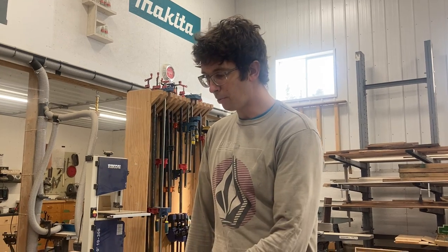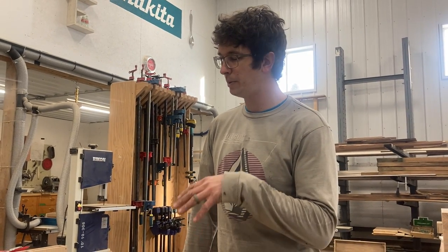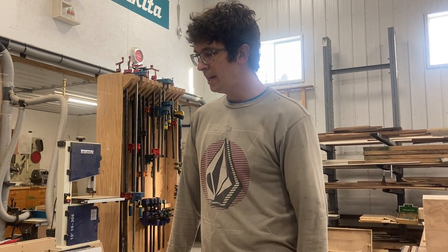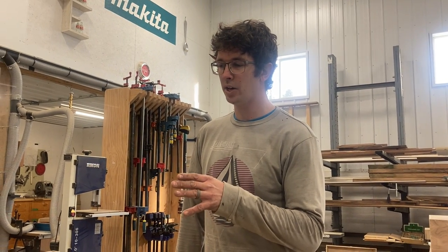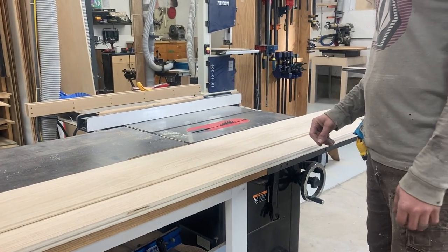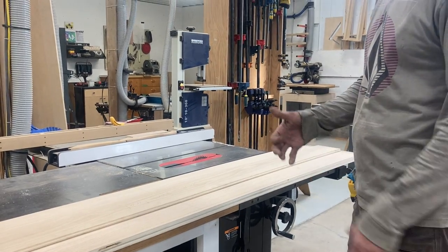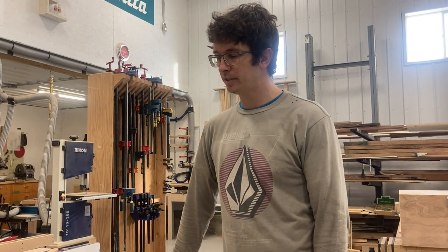That's all for today. Be patient with each other — you've got two table saws, so give people their space and don't rush anyone. Keep track of your plywood so nothing gets lost or claimed by someone else. For cross-cutting operations, we are not going to use the compound miter saw — we're going to use a sled on the table saw or a jig I've made for the portable circular saw. Get those ripped up and we'll talk about cross-cutting another day.